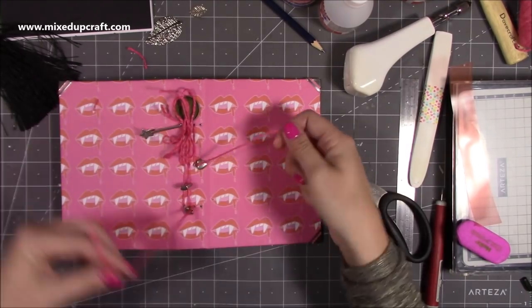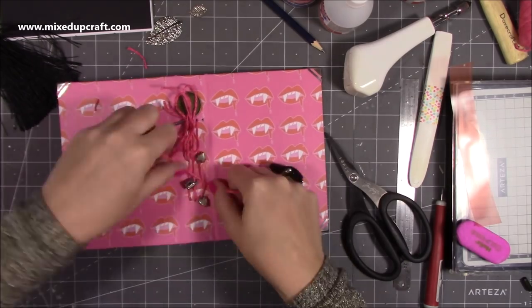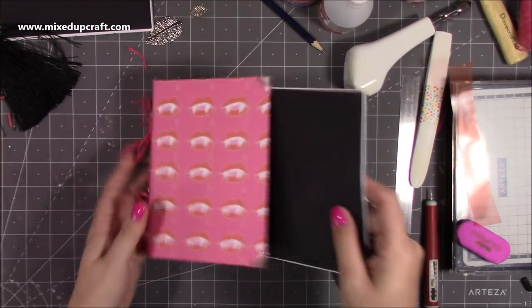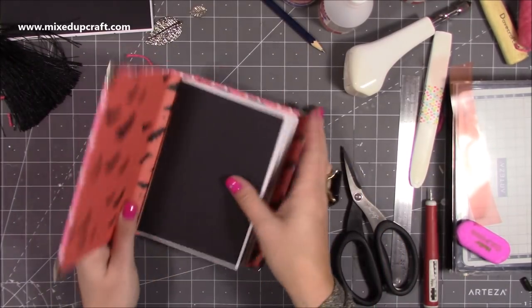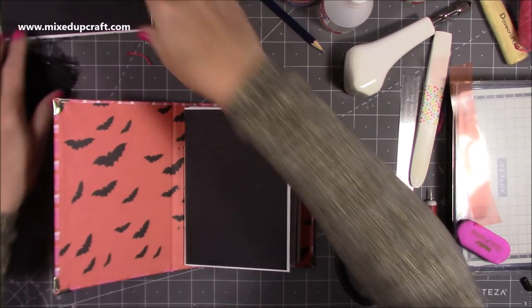A couple of heart ones that I've just put on the ends of each of those, and then we'll just tie this off. Okay, so there's our third, looking good. And then you just want to do the same with the last one.